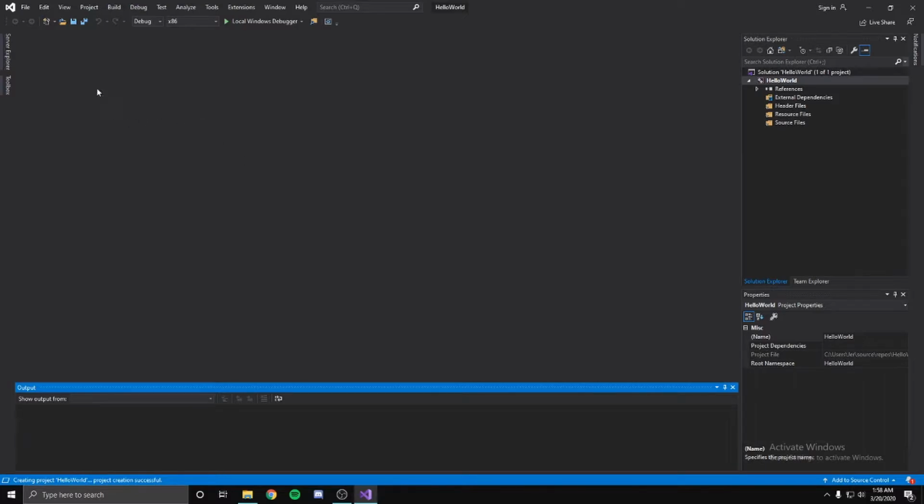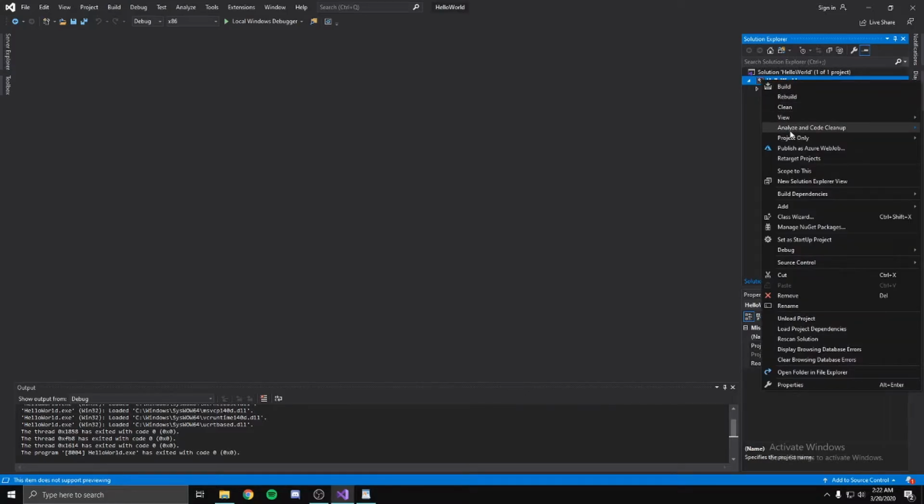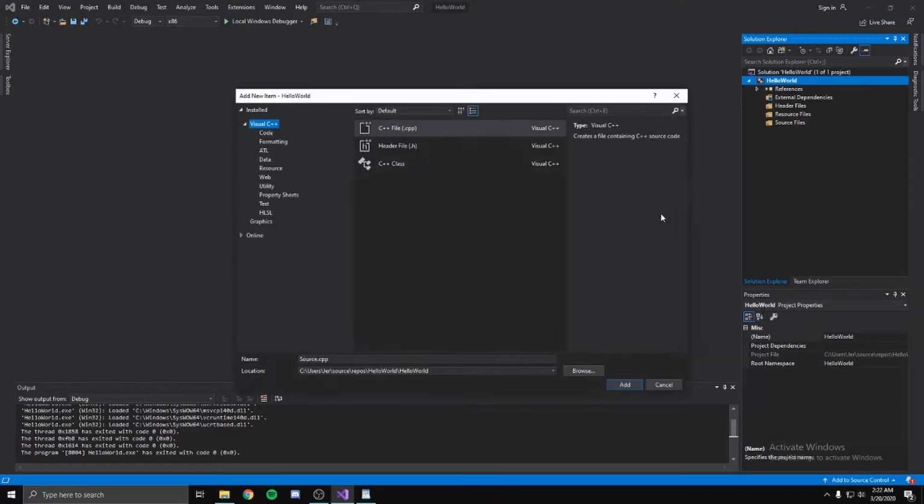Okay, so our project's booted up here. So now that our project's all loaded up, we're gonna go to the right side here, right click on the project name, and we need to add our actual file to run our instructions. So we're gonna go ahead and add new item. Now you'll notice we're using C++, and there's a C++ file here. We're gonna want this one, C++ file, the .cpp file, which is where all the main source code goes. So you'll notice that you've got the C++ extension here, CPP. Source is just the name of the file.